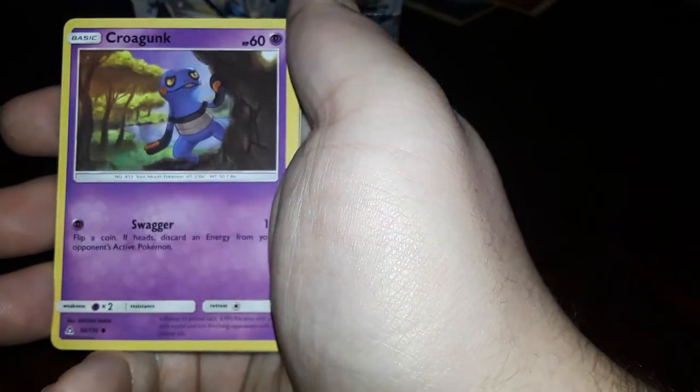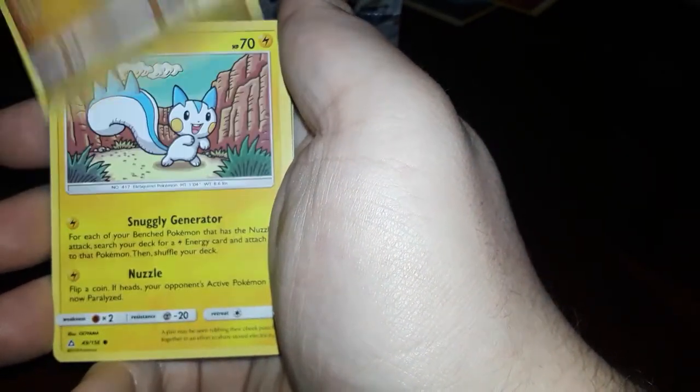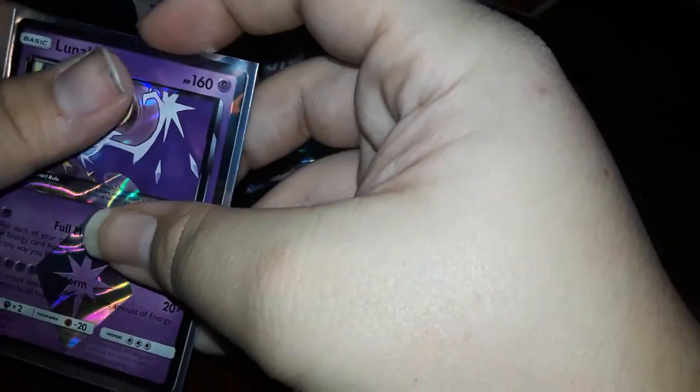Oranguru, Drifblim, Purrloin, Magnemite, Croagunk, Bronzor, Gible, Pachirisu, Lunala Prism Star, and a Hollow Bastard. That's what it is, a Hollow Bastard. So I did get the Lunala and Solgaleo, which is pretty cool.